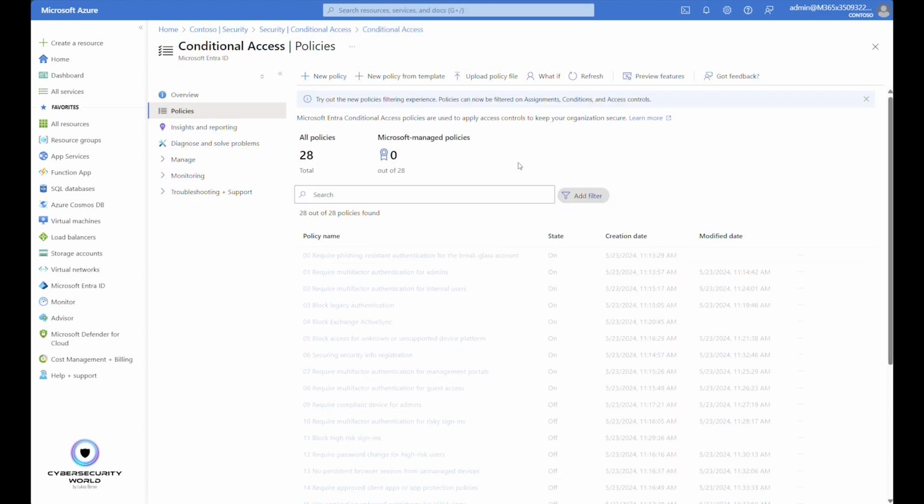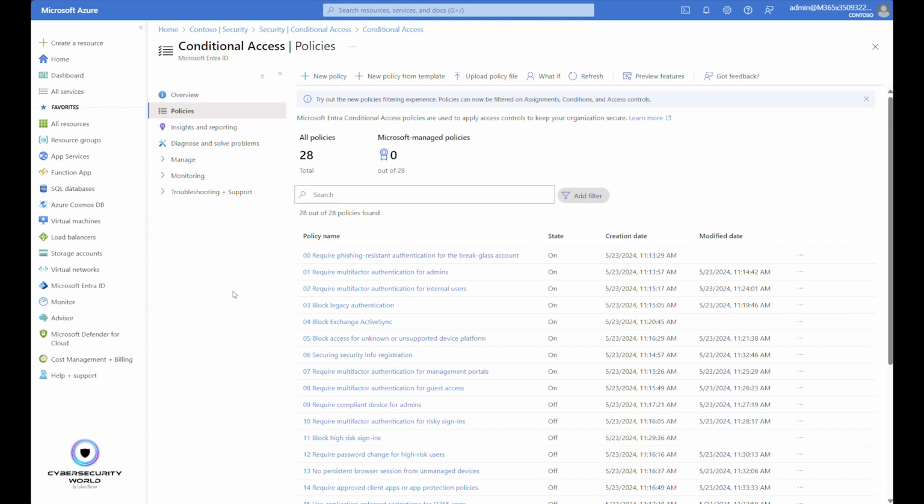All right, let's go back to the actual recommended conditional access policies. I have a list of 28 conditional access policies that I in general recommend creating in all tenants. Here I also have some conditional access policies that are potentially duplicates of other conditional access policies or are redundant. The reason why I have this full list here is to give you some guidance, give you some ideas of what you should create.